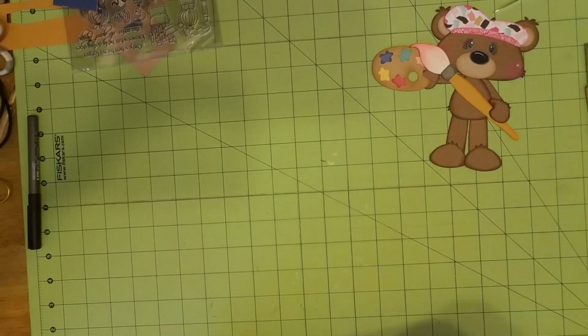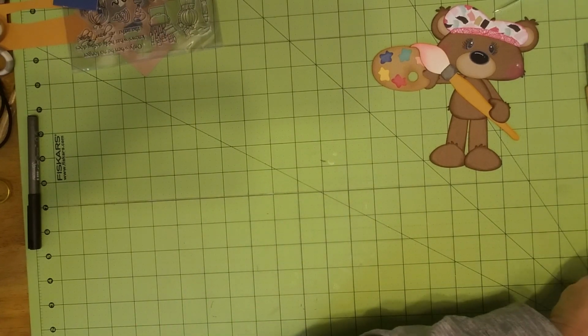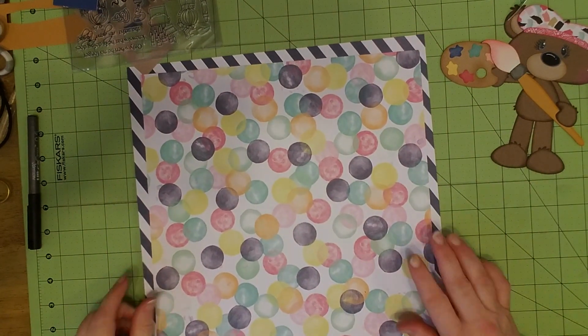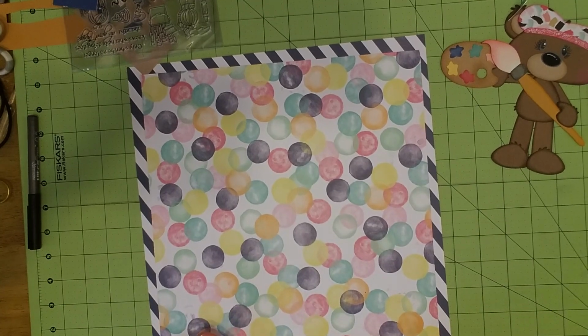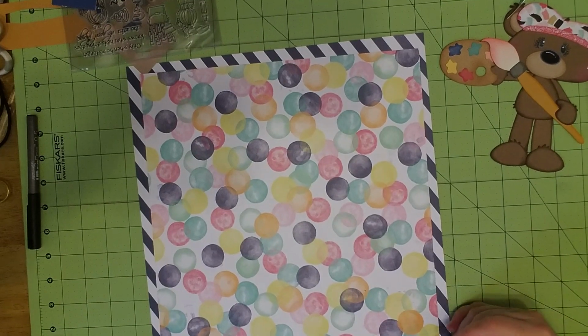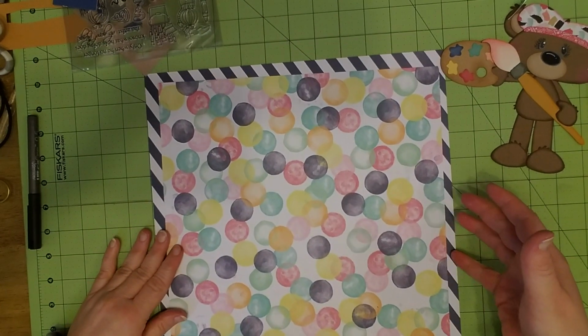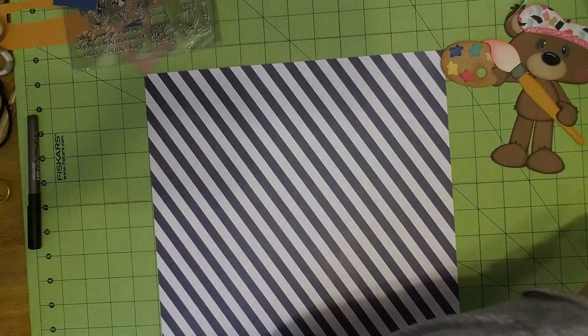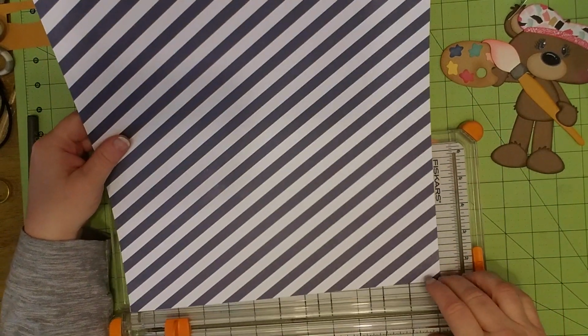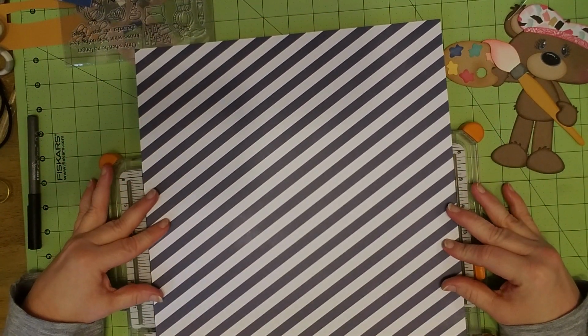I think I've mentioned in my videos that all of 2018 I hardly scrapbooked at all. I just didn't have any creativity for it, so I didn't scrapbook. And I'm trying to start again and get myself going again. It's kind of slow going. So I've just been doing basic pages, what I know, just to get going. So that's what my pages are right now.